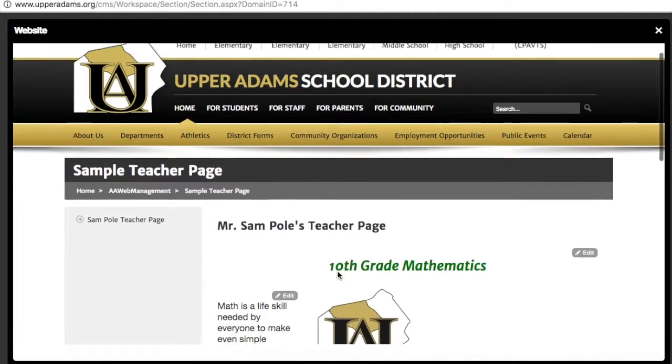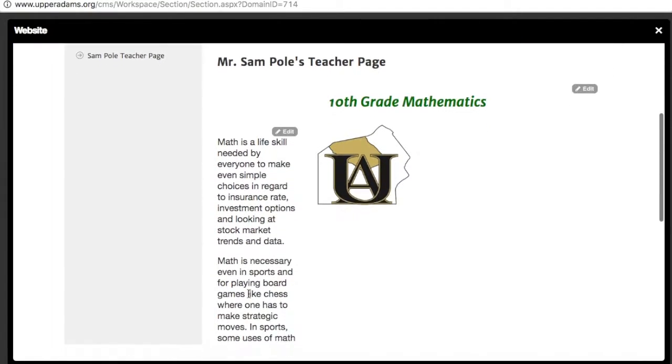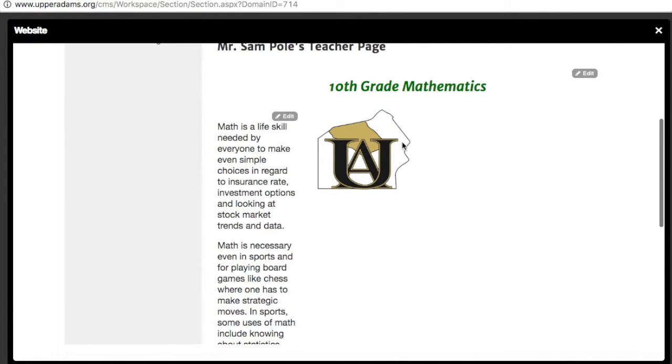Now you can see that it's taken the form that we changed. We have our center logo, we have our title and our subheading, and over here was our description. But you'll also notice that the description has been crammed into this tiny little column. It would probably make more sense to have this in the center.